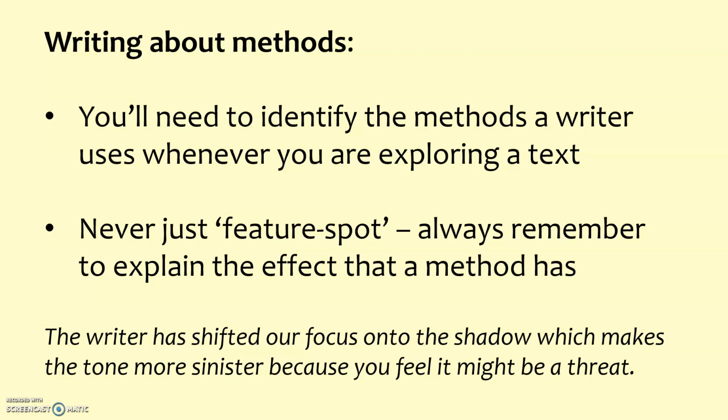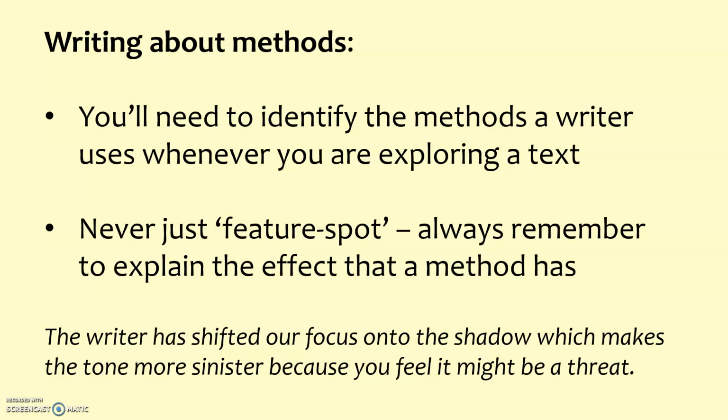The writer, for example, has shifted our focus onto the shadow, which makes the tone more sinister because you feel it might be a threat. That second part from "which" is the bit where I'm really gaining myself some marks. Shifting the focus is the method, but the next bit, the explanation, is the bit that often students can miss, so make sure that isn't you. Don't be the person who misses the effect.